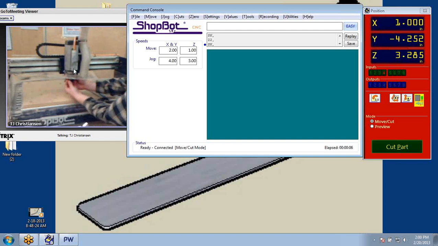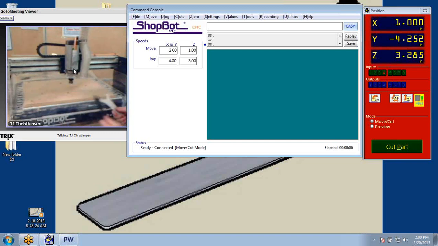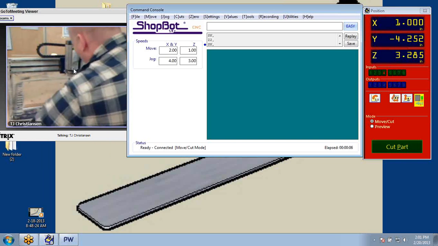All right, I get it started, and I've got it in there. And this is the other key for tightening these. We're so used to always trying to tighten everything as tight as we can so it doesn't come loose. The spring collet will actually hold it together. So there's my top wrench. And here they are, just snug. That's all I'm giving them. Just a little bit of oomph, just a little bit more, just secure it. I'm not trying to wrestle it in there tight. So now the bit's in there good and tight. That's how you change the bit. And then you can move into your zeroing.